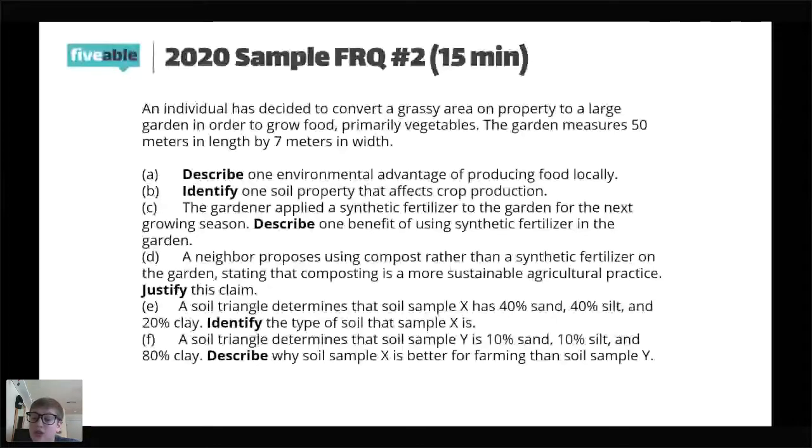So Tanya says soil X, which is loam, is the ideal soil type because it is moderately porous, allowing for water to be collected at the roots of the plant. Okay, perfect. I like your response about why X is better. But this says why X is better than Y. So we've described why X is good, perfect, but we need to describe why Y is bad. So if we put together Morgan and Tanya's responses, we would have a perfect 2-point earning response because we described why X is good and why Y is bad.